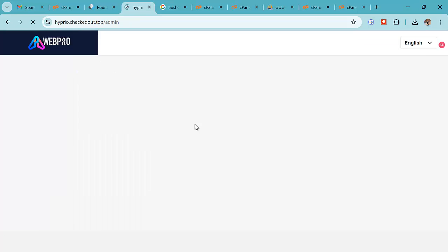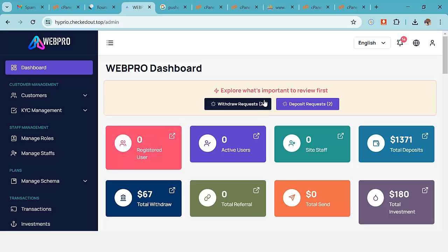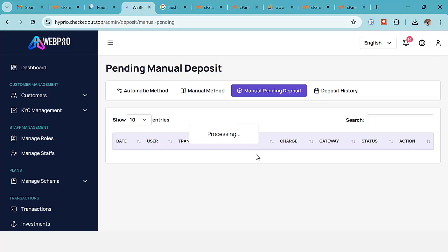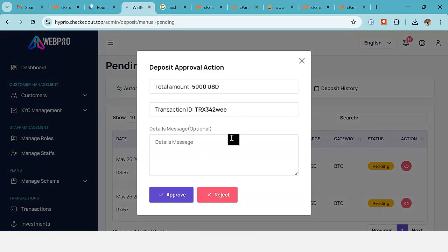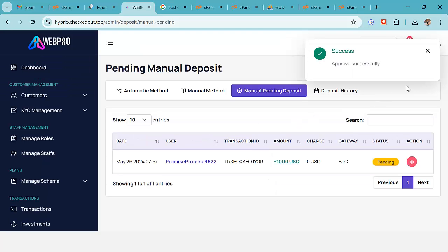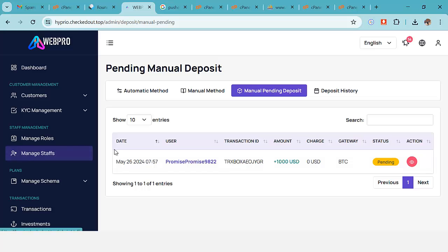So let's go back to the dashboard. Also, you're going to see notifications on the dashboard like this from the user end. If you go to deposit request, you will see that the user has already made a deposit. Where is the user here? This is the user, right? This is the particular user, and he has already made this deposit. He's another user on the system. So you can just click here and see the deposit that he made. If it was seen by the admin, all an admin needs to do is to approve that deposit, right? So admin is just going to approve that deposit.